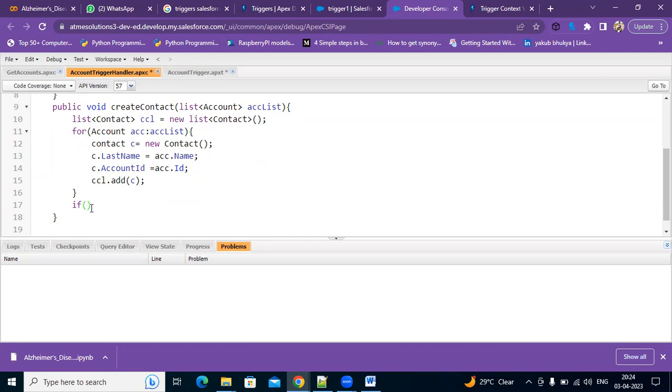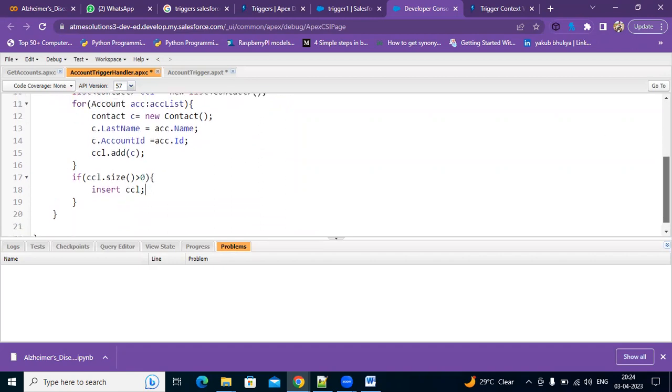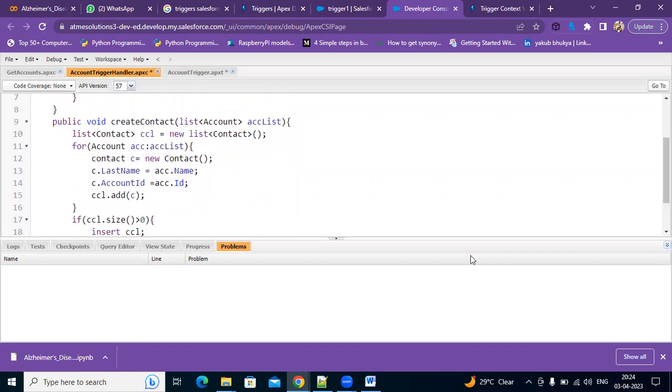For that we check CCL dot size. If this size is greater than 0, then only we need to insert a contact. Insert CCL. Otherwise, we need not perform this action. We need not waste one DML action. Any doubts on this?